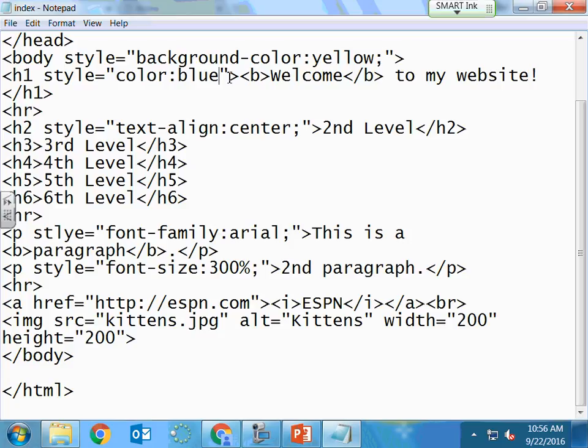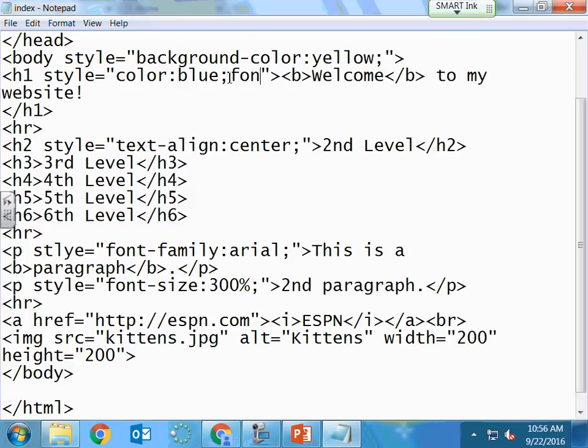Now, y'all take a look up here so I can show you how to do this. So I got my color, colon, blue. So I want to change the font family. After my semicolon right there, I'm going to do font dash family, and that's going to be colon.